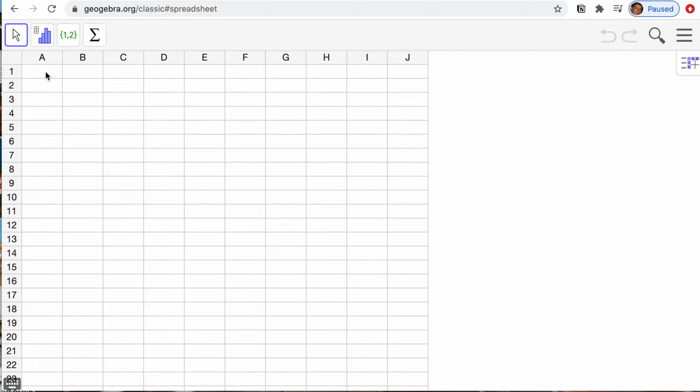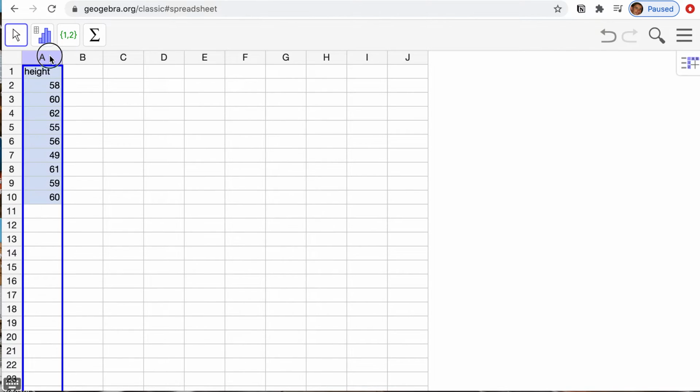So this area works just like a regular spreadsheet. You can add a title. Let's say we're looking at the heights of students in our class, and you can easily copy and paste data into here from either a Google form, a website, or a Microsoft Excel document. But since we don't have anything in front of us, let's just say we have a few heights of students. Let's go in inches just to make it easy to work with. Okay, you get the general idea.